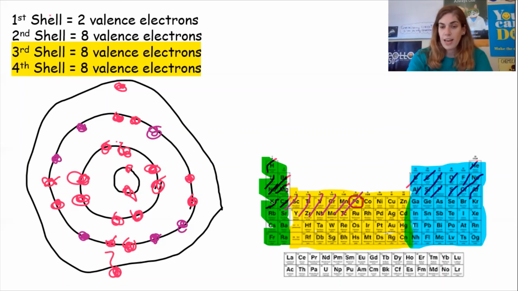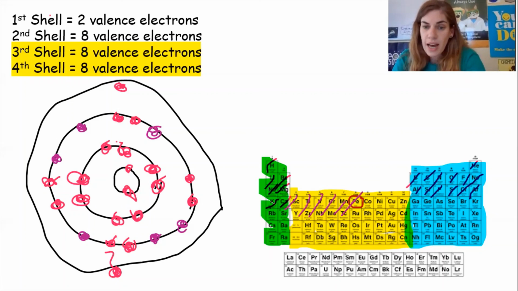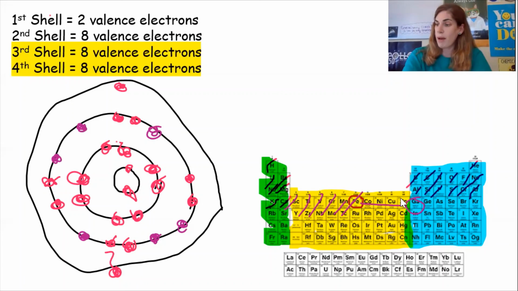Now, what I do want to say is we would continue to fill in this third shell all the way down until we got to gallium. And once we get to gallium and germanium and everything past that, in that fourth row, when we're back into those p orbitals, they fill in normally. So those go back to filling out the fourth shell. This is just a basic outline of how this works. If you would like to know more, you can watch this next video where I'm doing an example of bromine.